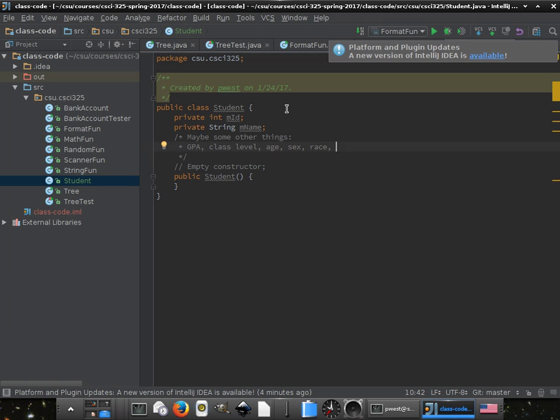It's an unnecessary evil. We probably want to get academic history hopefully, and current schedule. So I'm just going to put those as comments for now. We're just going to simplify a student to just have an ID and a name.